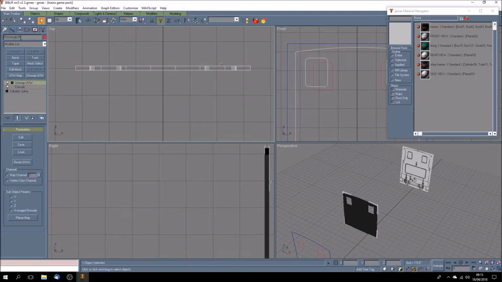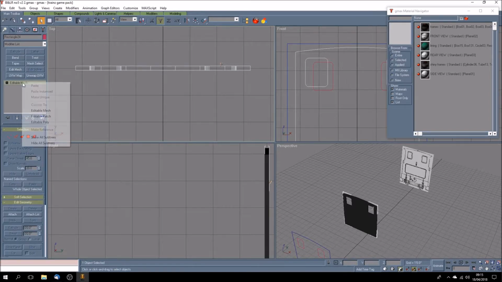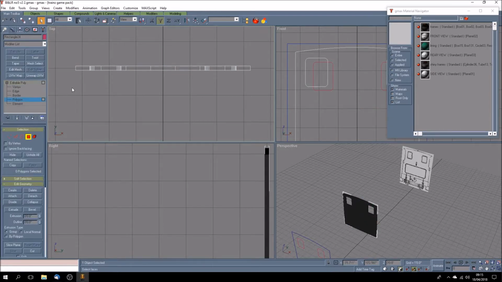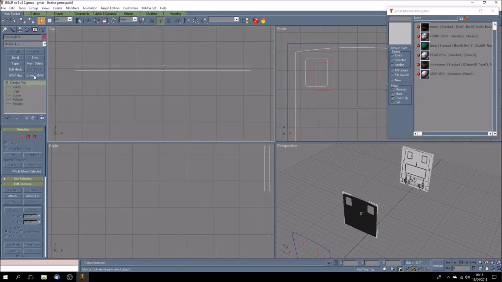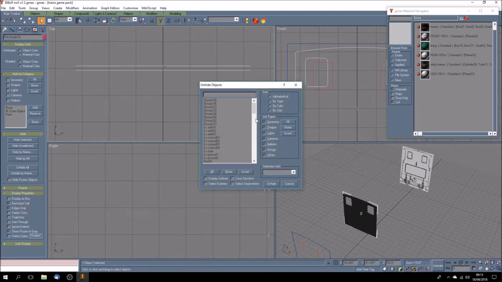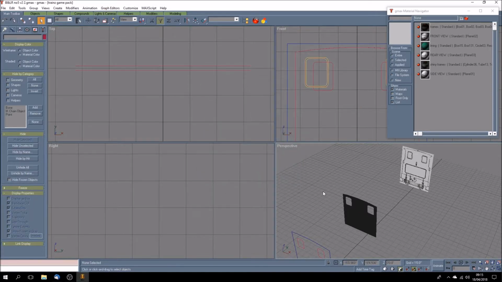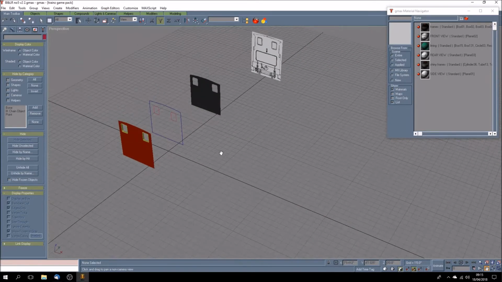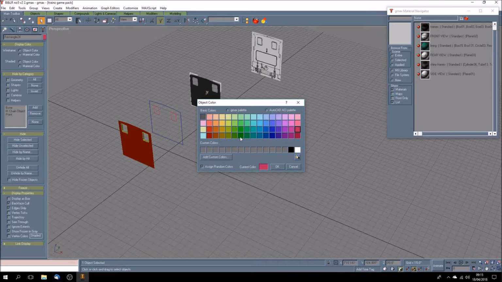Let's collapse the whole thing down to a poly and censor everything, and then delete the polys we don't need, which is quite a lot. Making sure I don't touch the 2 sides, the front and back, and I delete that. And unhide the last group I made, which is that one. And let's give this a distinctive colour so I can pick it up, make it sort of green.